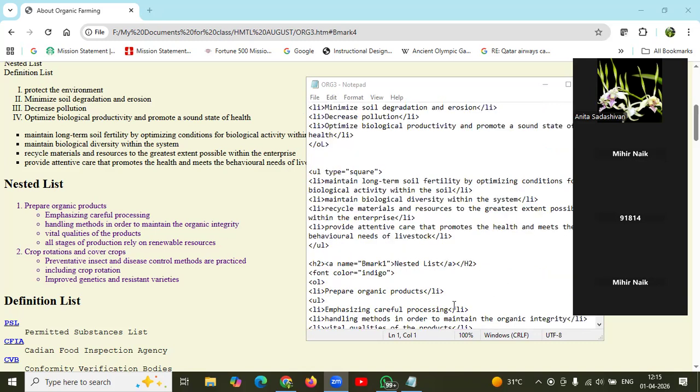See, I can see my notepad. So for any heading H2, I can assign a bookmark by saying a name equal to bookmark one, right? Yes.